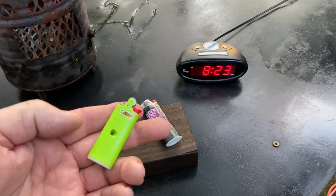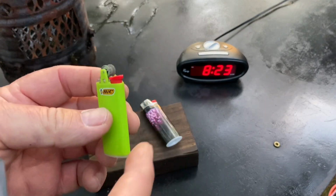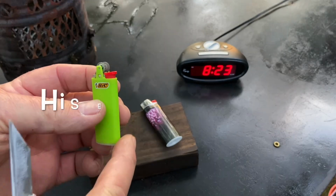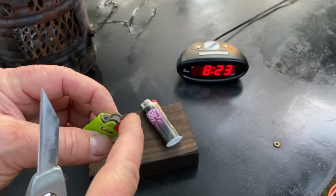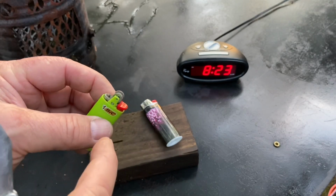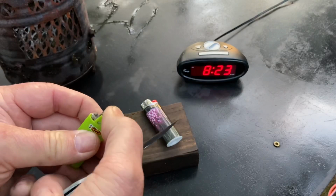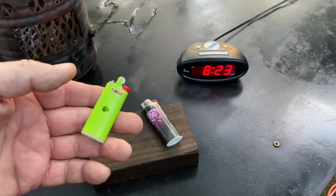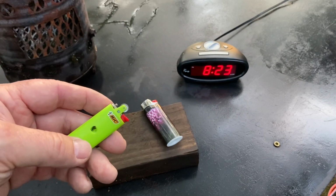Did you ever see that video that Dave Canterbury did a few years back where he took scrapings off his lighter, made a pile of those, and then he got a lot of that mini ferro rod dust and put it inside of it, and then he ignited it? Well, I've been practicing with that technique tonight, and I wanted to take it a step further.